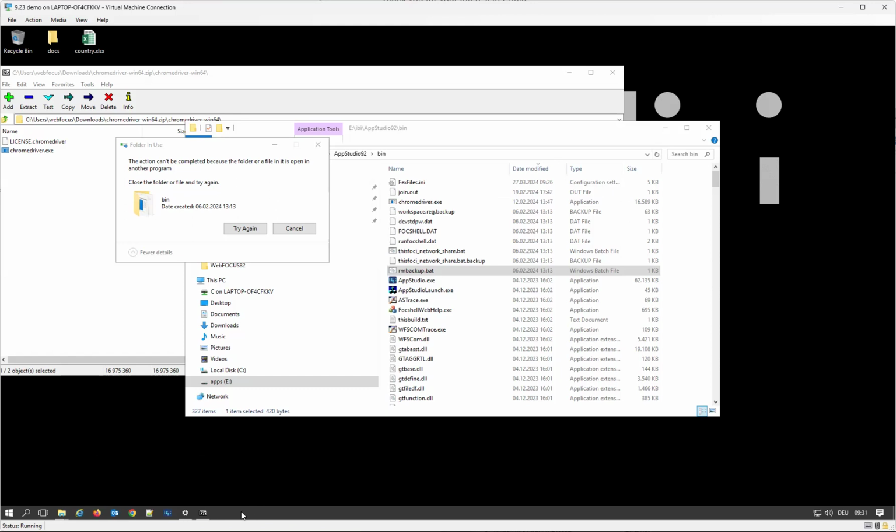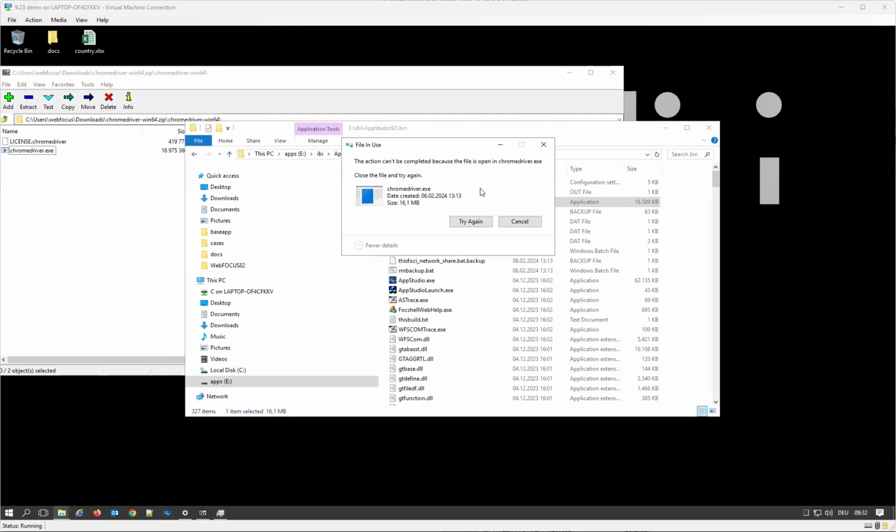So we should be safe now. There is no more open AppStudio, no more open Chrome. If you're still getting the complaint, make sure to restart your machine and then try to copy again. As you see, it's not copying the file, so that might be a good reason to restart.